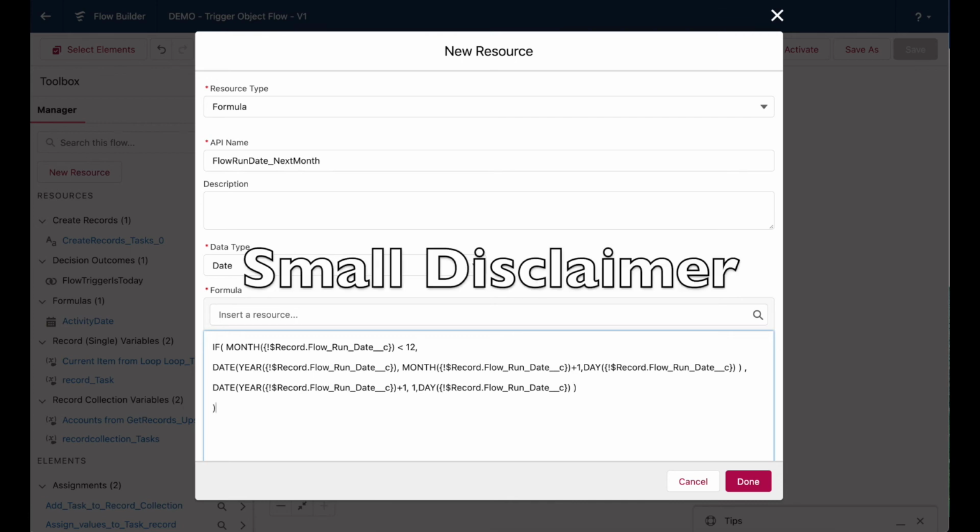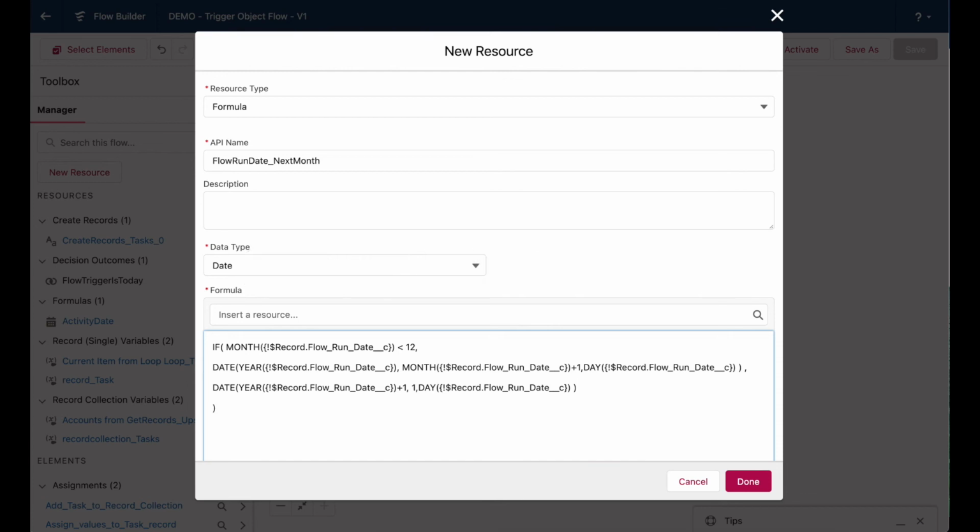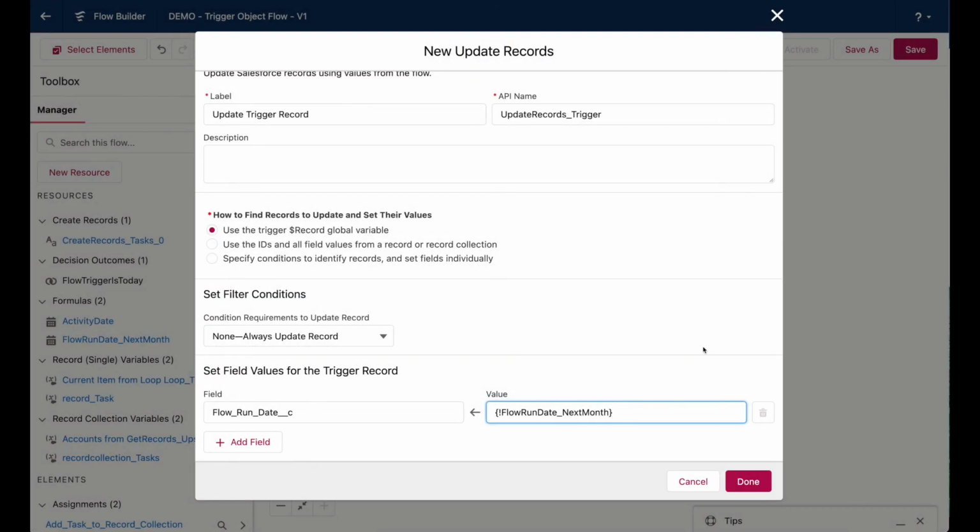And technically, even this formula isn't foolproof. My guess is you would get some sort of error if you were dealing with leap years or working with monthly trigger dates that run at the very end of the month, that 30 versus 31 day difference. But for the sake of the video, we're just going to roll with it. Hopefully that works and we don't get errors, but let's see.